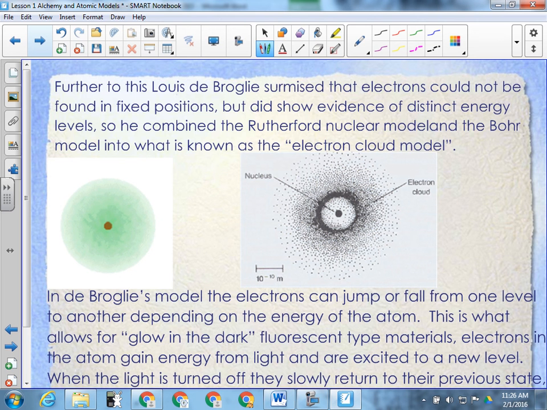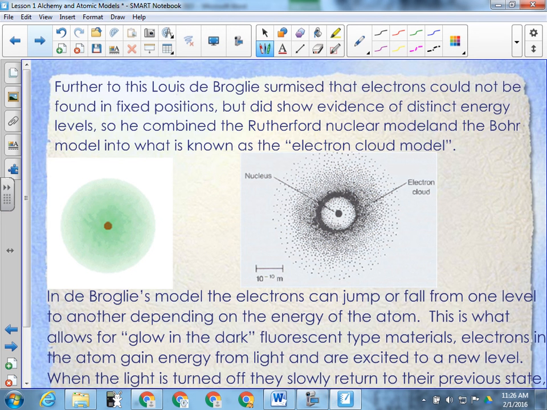But if you have glow-in-the-dark materials that glow for a short period of time, okay, the electrons get excited and they move away from the nucleus. They move from low-energy orbits or orbitals to higher energy ones. And then when the light goes away, there's nothing to keep them there. They need energy to stay up there, and they don't have it. So they fall back down, and when they fall back down, they give off the energy they had absorbed as light. So that object glows until all the electrons have fallen back down to lower energy levels.